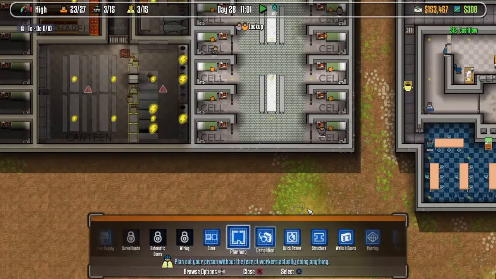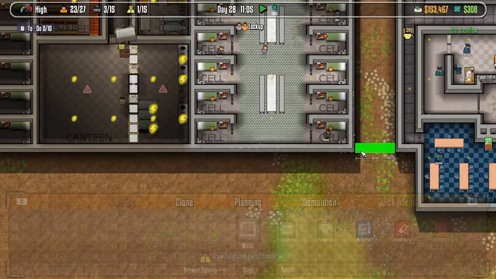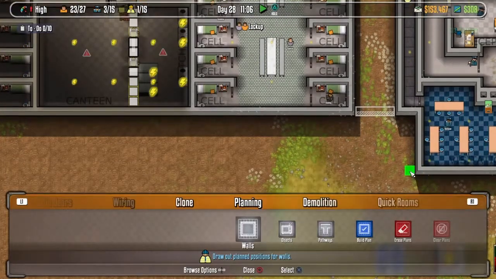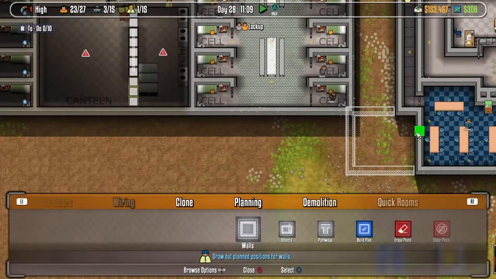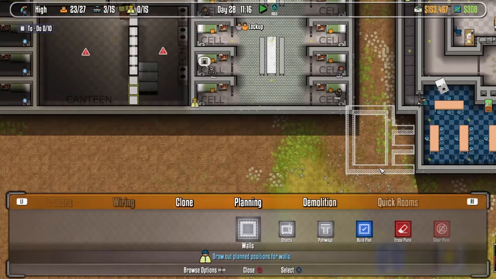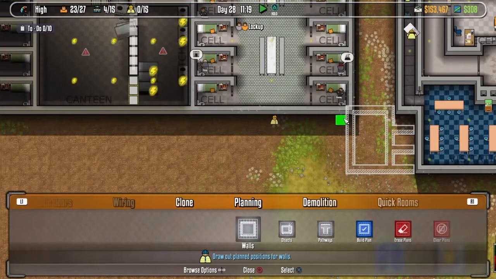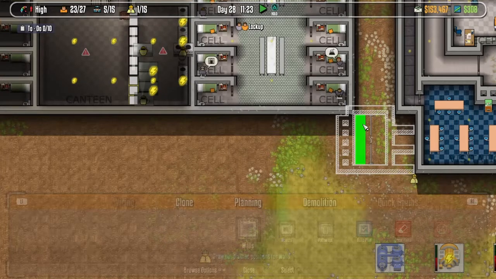Where is planning? There it is. So, if I were to build a wall like that, so I could have a cell there, a cell there, yeah, it would need to be a bit bigger, wouldn't it? Ideally, I'd want the wall to be there.